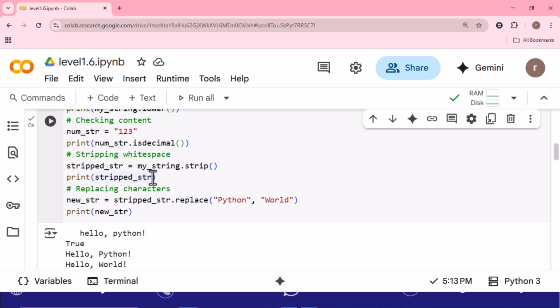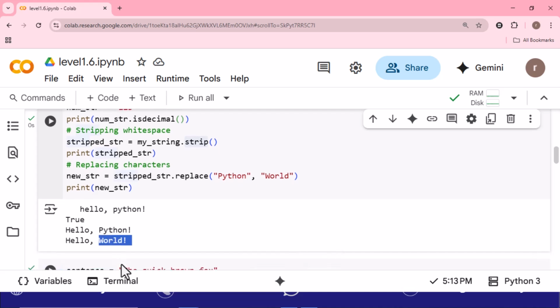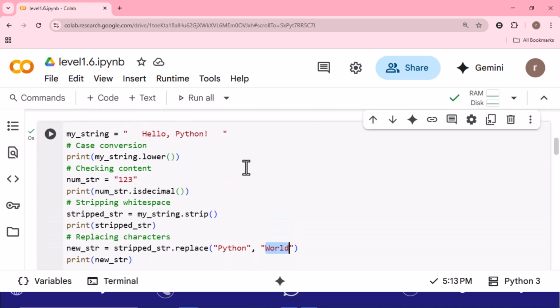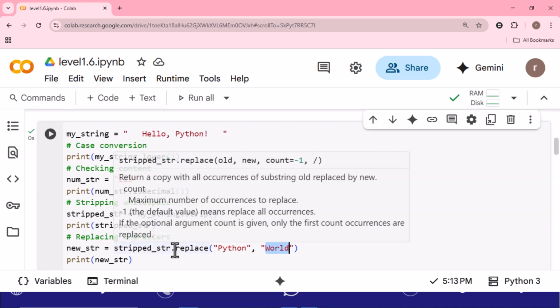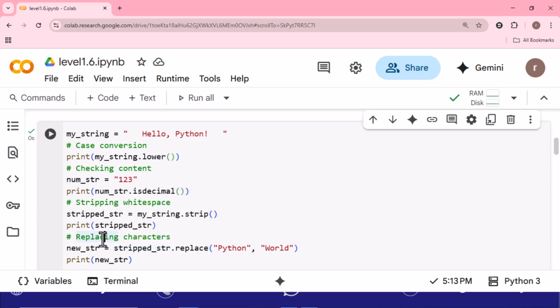We are removing the blank spaces. Here you can see there is a white space, but that space is removed when I use the strip function. Okay, and then Python is replaced by world. You can try with different words from the existing ones and see how this replace function works.